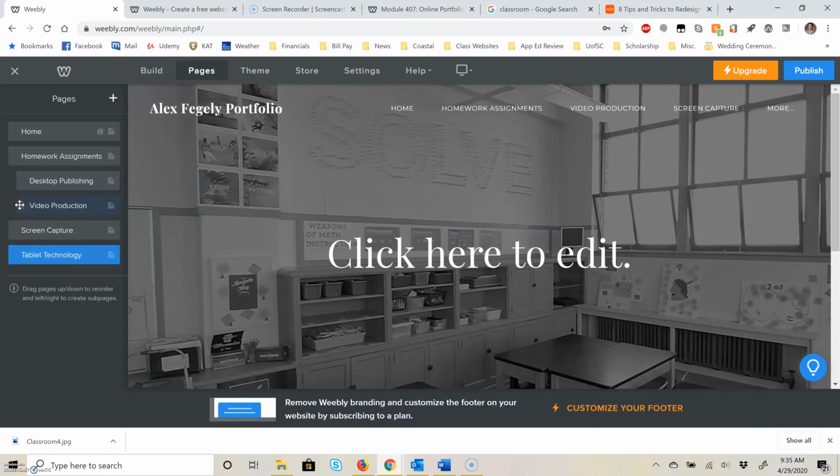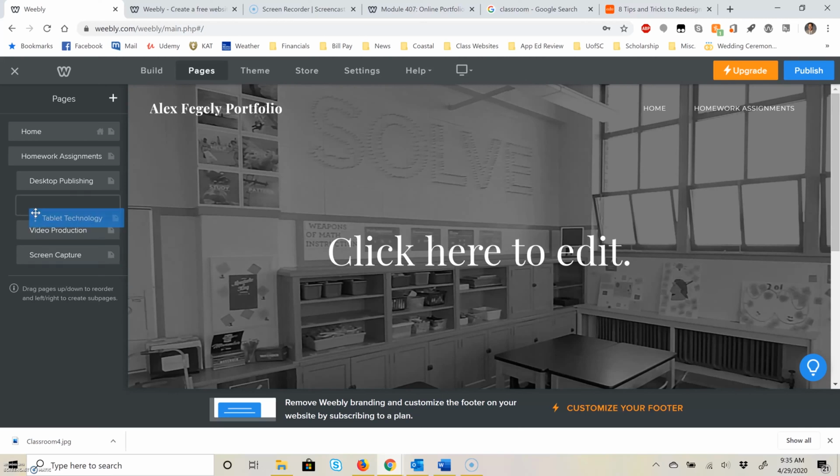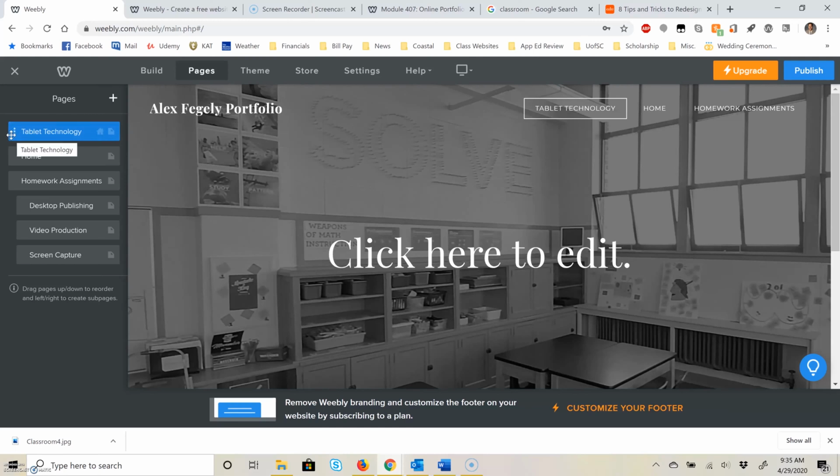Okay, and then for each of these, we would drag it in one level. If you ever mess up and drag it in too far, and for whatever reason you can't pop it out one level, it might get stuck here. I found it best to drag it up above home, and it'll drag all the way out, and then you can put it back down in place, and then drag it into the correct level.